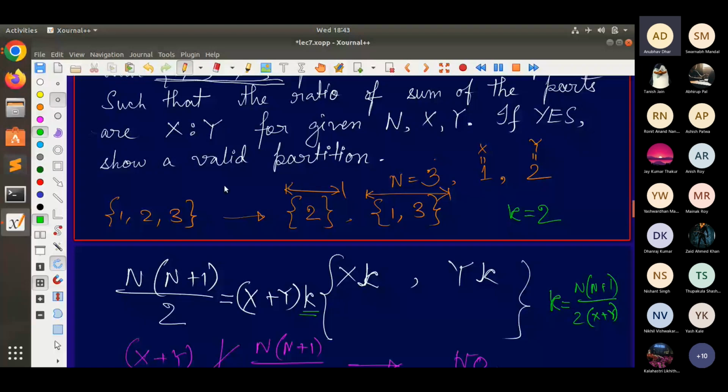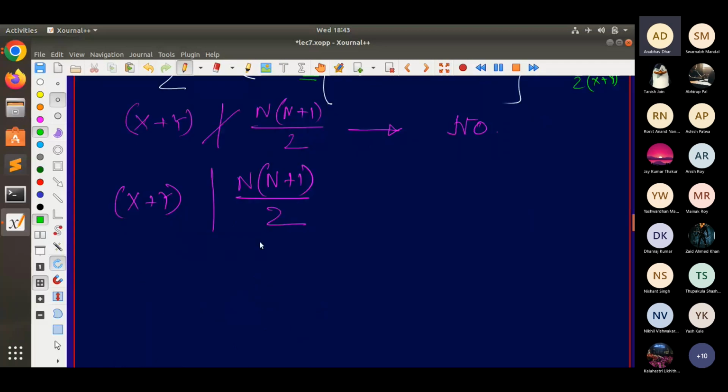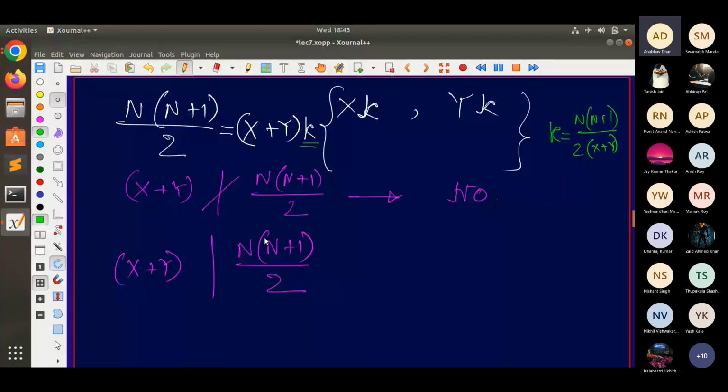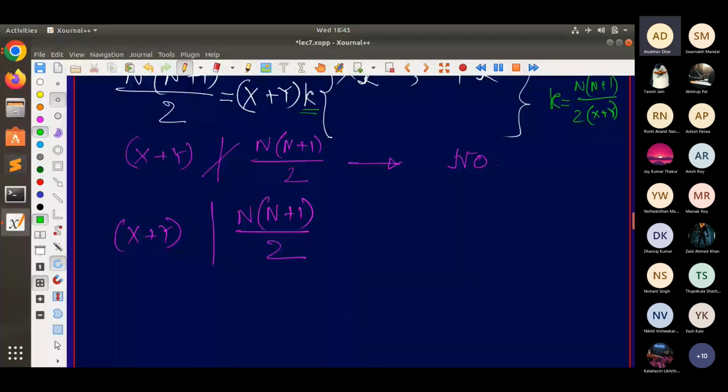So you cannot just include the 0th element. Basically, you cannot just have partitions which are contiguous in this range. You can have partitions where this belongs to one part and these two belong to another, right? Due to lack of time, does anyone have any other suggestion? Okay, so it turns out that yes, you can say yes every time x plus y is a factor of n times n plus 1 by 2.